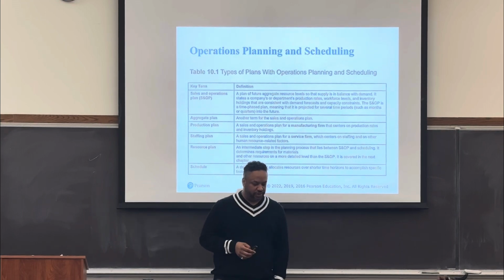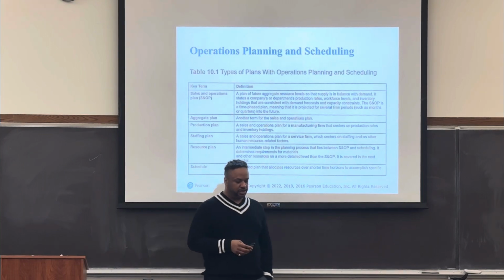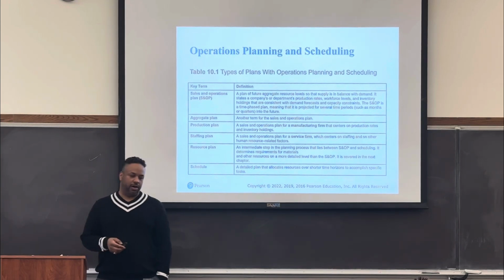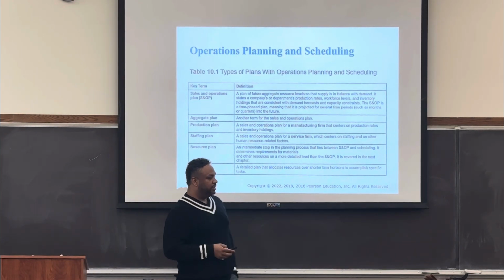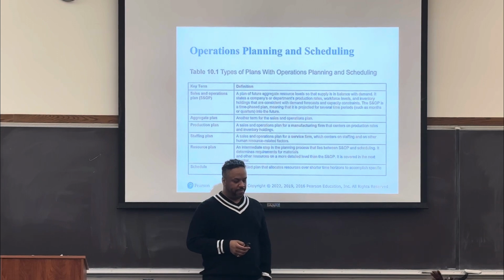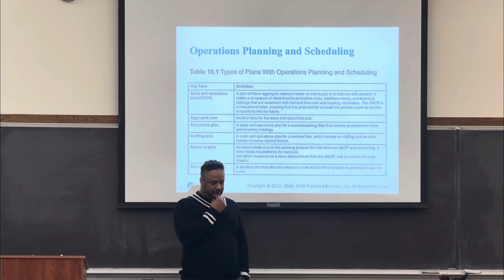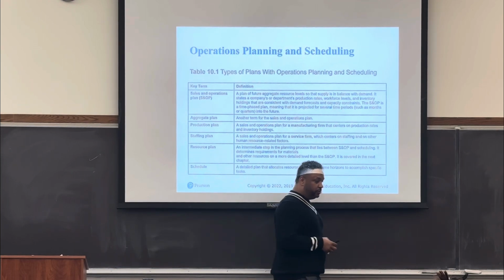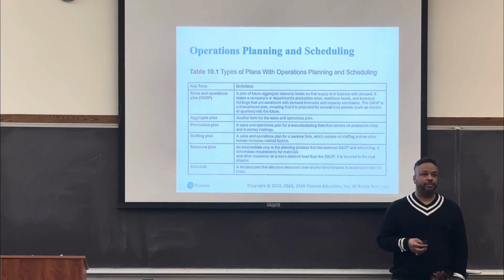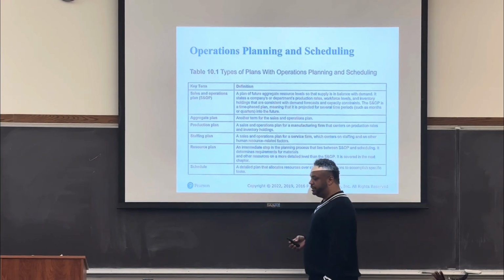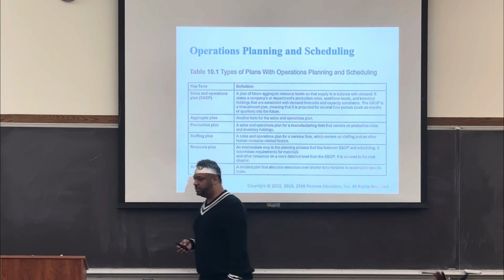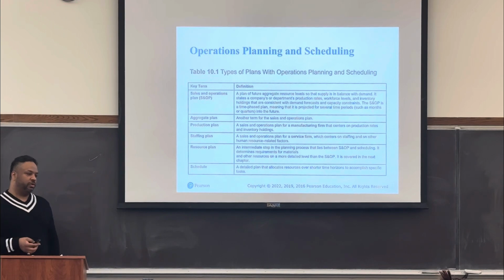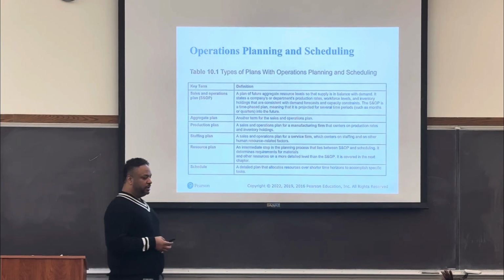Production plan, sales and operations plan for manufacturing firm that centers on production rates and inventory holdings. So with production, we're only looking at how quickly we can produce the items and where can we store them along the way. Staffing, which we just talked about, deals with service firm, which center on staffing and other human-related, resource-related factors. So if you're gonna be operating a service-based company, your major sort of concern is having the right type of people and the right amount of people in order to facilitate to your customers.